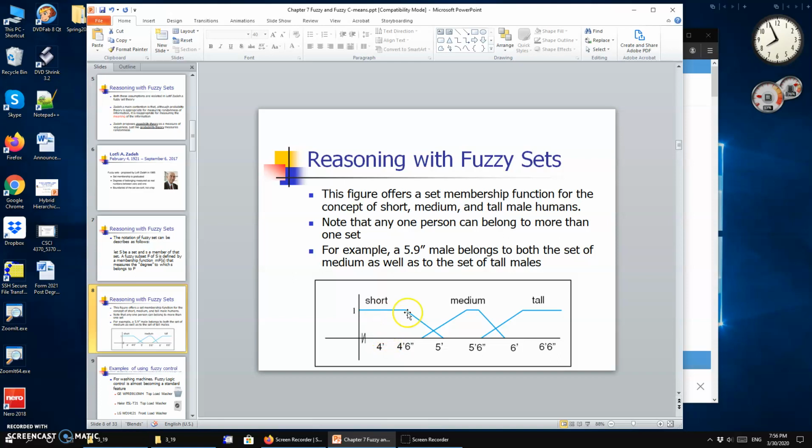So you can see that there are some overlapping areas in terms of the concept, especially if you don't consider men and women, which in other words, if we put all humankind together, for a woman, this height is actually considered very tall already. So there are some degrees of overlapping, and that is the kind of concept that fuzzy theory wants to capture.